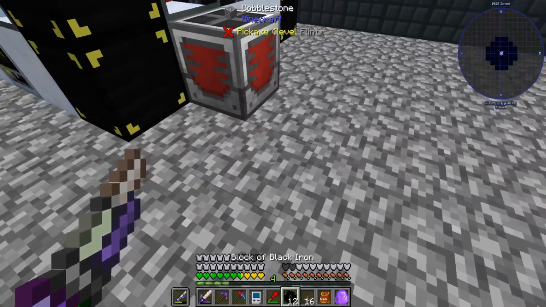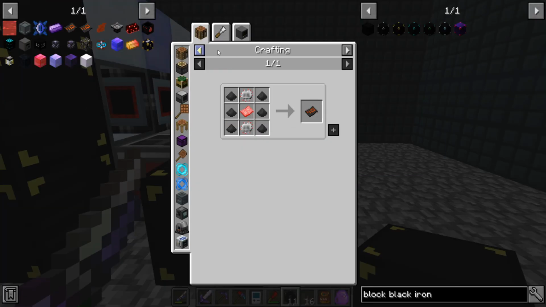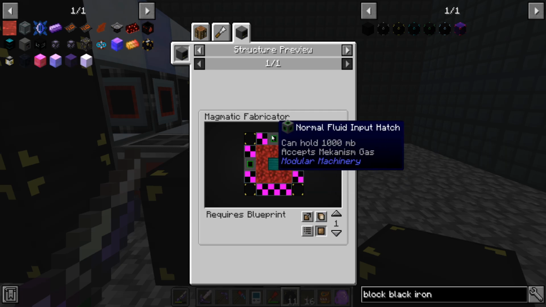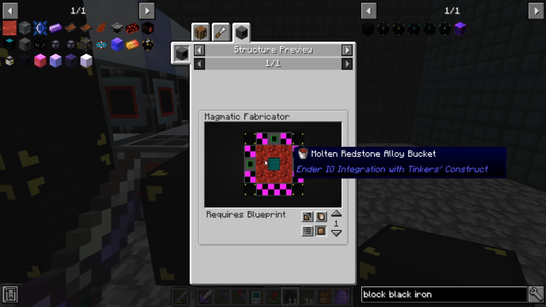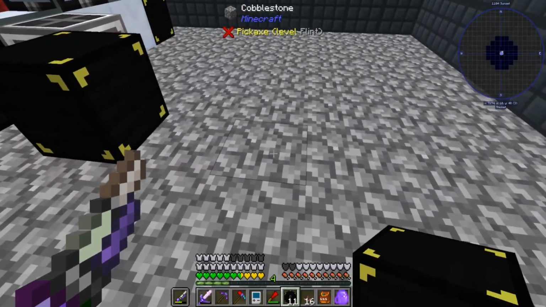Okay, so these are not super complicated to set up. If you check the blueprint for the magmatic fabricator, this third tab here shows you the preview. You can then click this bottom right button, and that'll put it into layers. This is the bottom layer, then you can press up, it'll be the second layer, then the top layer. Now I am not 100% sure if we can swap these around, so I'm going to try swapping the output and the input and see if it works. But these are 5 by 5 by 3, so they're pretty big.